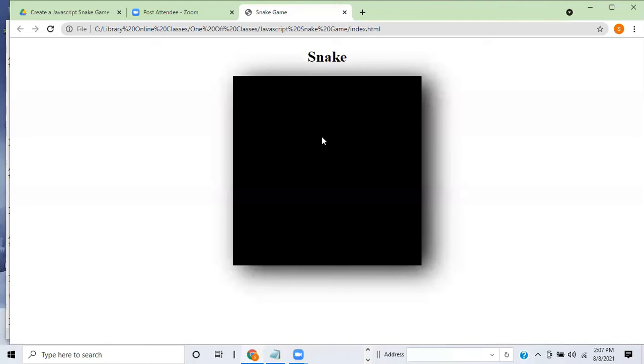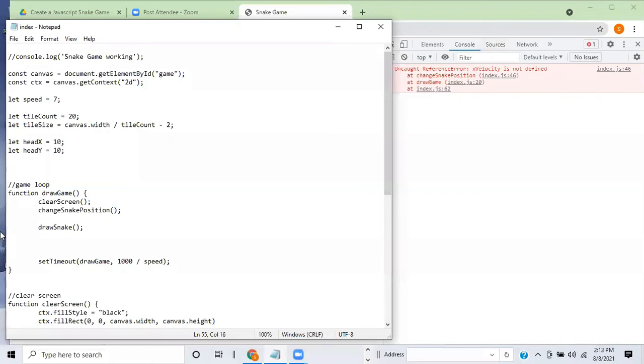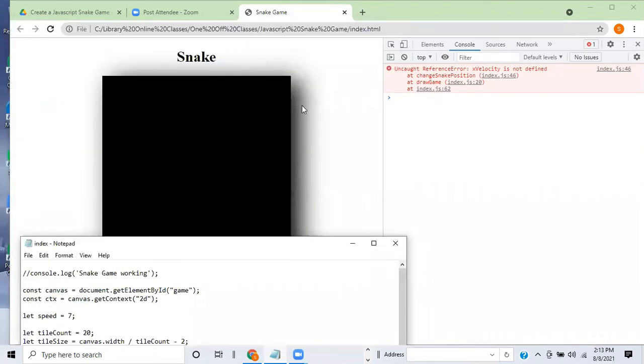So let me see what's wrong. I figured out what I did wrong: I didn't create a couple of variables. If you look over to the right of my screen, my snake game is being run in the Chrome browser.